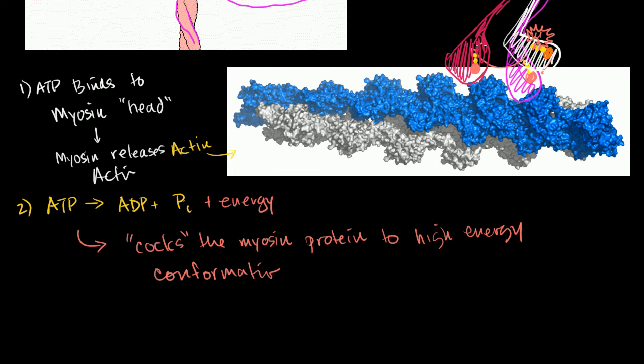Now, when that phosphate group releases, so then step three. So remember, when we started, we were just sitting here. At the ATP kind of binds on step one, at the end of step one, that causes the myosin protein to get released. Then, after step one, we naturally have step two, the ATP hydrolyzes into ADP phosphate, that releases energy, and that allows the myosin protein to get cocked into this high energy position and kind of attach to the next rung of our actin filament.